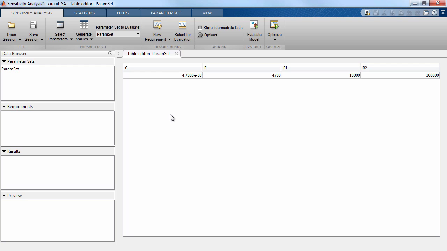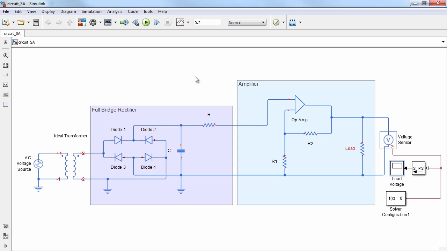Our next step is to create a large number of samples that do a good job of representing our design space. The design space for a model is the set of all possible values its parameters can take. In this model, it corresponds to the values of C, R, R1, and R2.